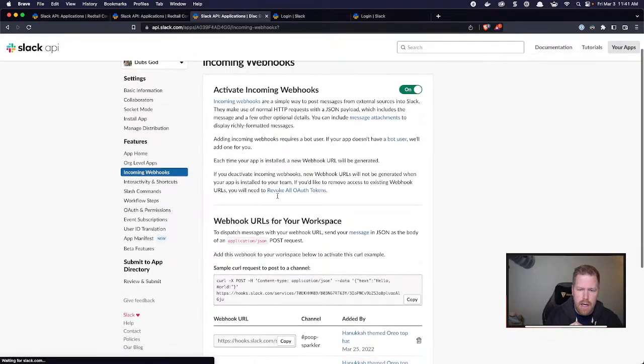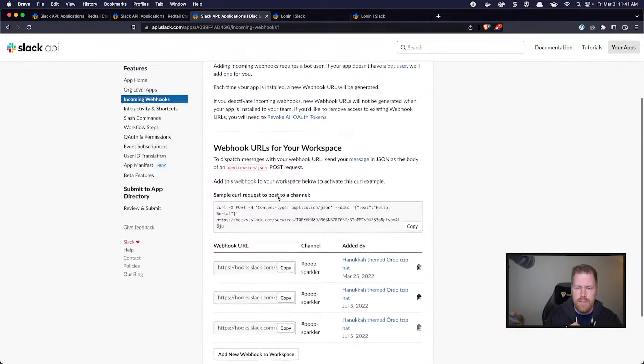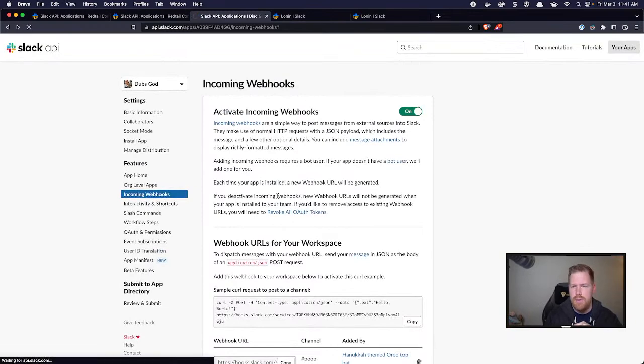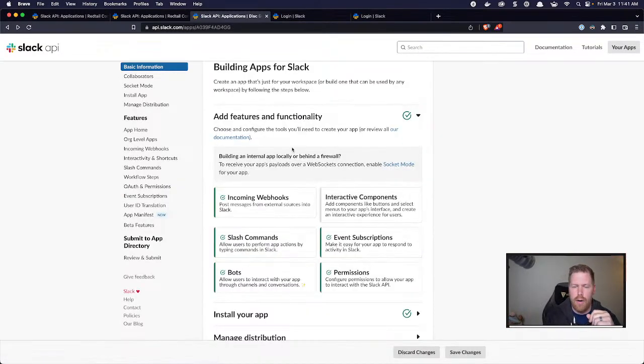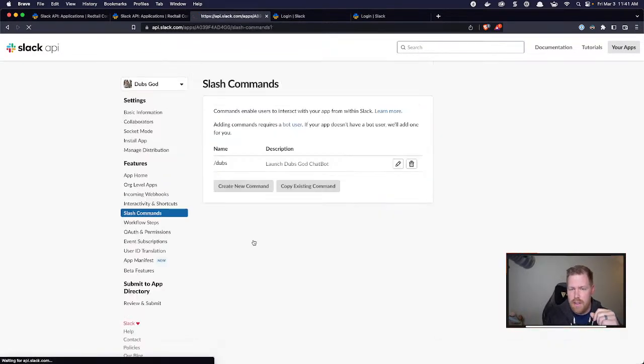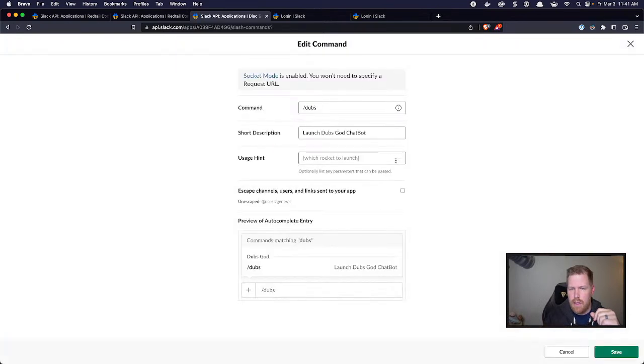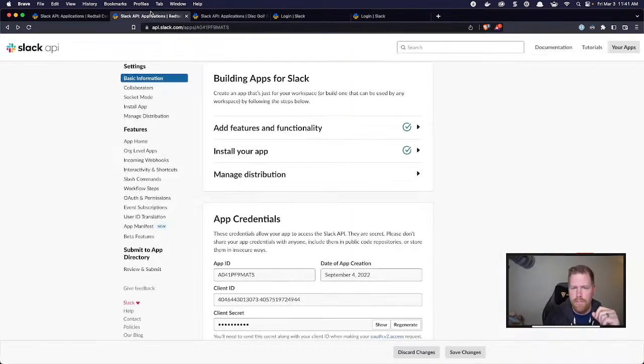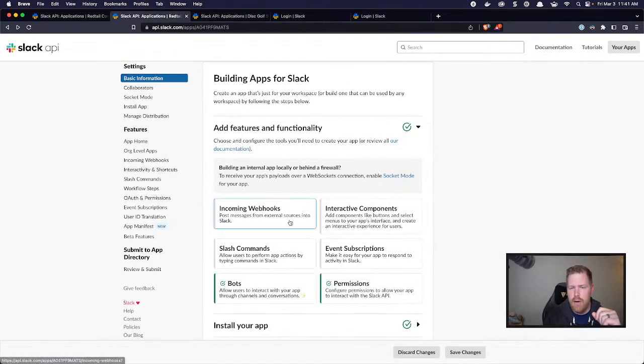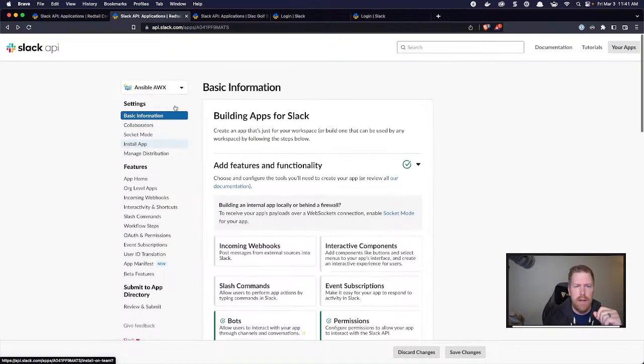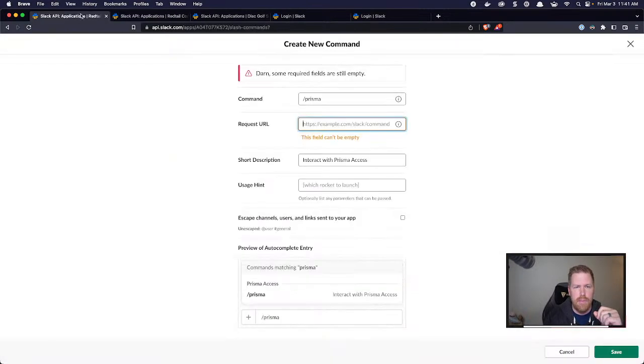I don't think I've got anything on here. Oh, we've got some basic URLs. So we'll take the webhook URL. The slash command itself, let's look at the... See, there is no... okay. So that's what we did wrong. So when we come into here, there's a... Am I even in the right app yet? Boy, I'm all over the place.